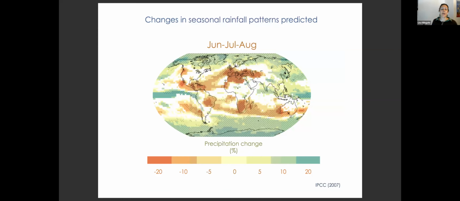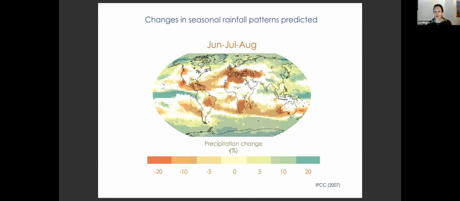Okay, so I'm just going to start with this because this is a snapshot into the future, apparently, that we obtained from global models and different simulations. And it's something that people in this conference are very aware of. It's that seasonal rainfall patterns around the Mediterranean area are likely to be significantly decreased.